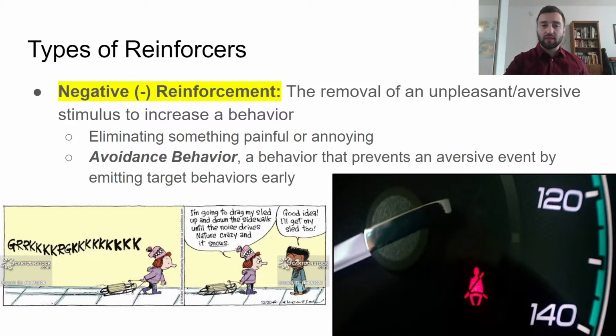A really nice example of this is your seatbelt light and sound in your car. Most of you probably have a car or your parents' car, and you get in and you don't buckle your seatbelt, you see that little flashy guy, and a lot of times it'll make a really annoying beeping noise. That is negative reinforcement. You didn't buckle your seatbelt, so it's making this noise. And as soon as you buckle your seatbelt, what happens? The noise goes away. That's the negative reinforcement. You're being rewarded for doing what you're supposed to do, buckling your seatbelt. You're being rewarded for a behavior by taking away something that's annoying.